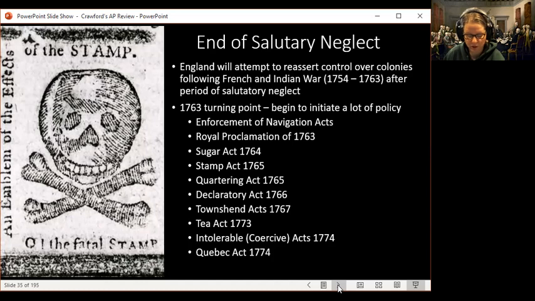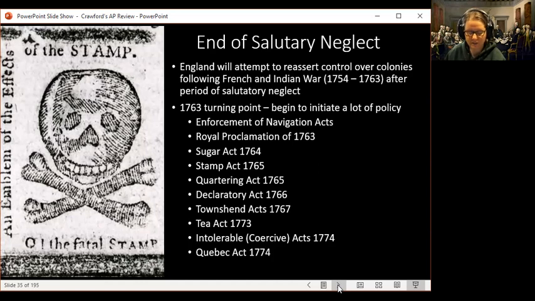So, what are some of these things that happen? We have the enforcement of the Navigation Acts. This is something that the colonists had frankly been avoiding because they'd just been smuggling goods, but now they're being enforced. We have obviously that Royal Proclamation of 1763, that line. We have the Sugar Act that comes through in 1764, where they put taxes on coffee and wine and luxury items. And they begin fulfilling and carrying out a tax that they actually had on the books already for molasses.